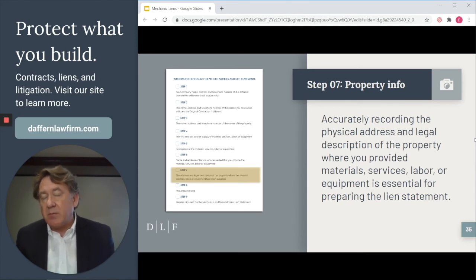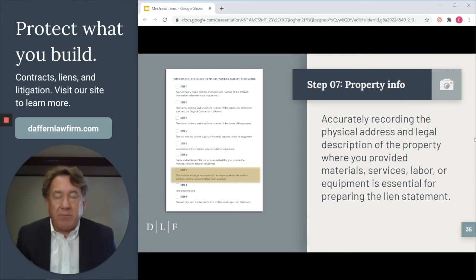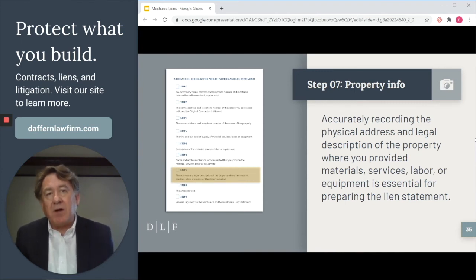Now, this gets a little bit more involved simply because it costs anywhere from $100 to $500 to get this information. The average cost of a title report is about $125, $150. But this document will identify every person who claims an interest in that property. The title report will give you the legal description. It will provide the deed. It will provide any mechanic liens that have been filed on the property, any mortgages that have been filed on the property. And it's a great, great resource to help you get the correct property information.